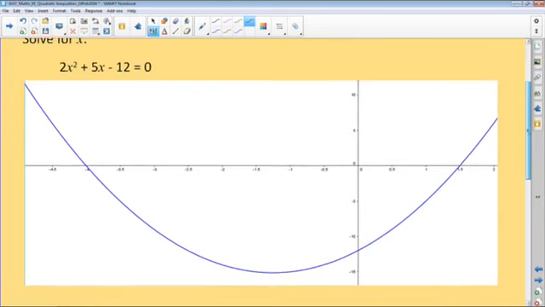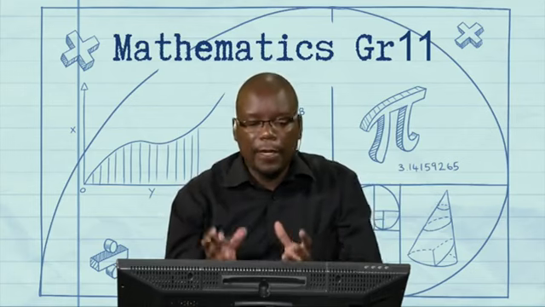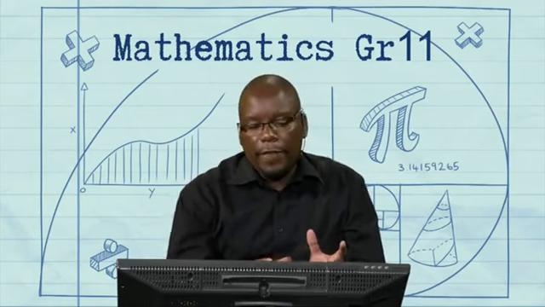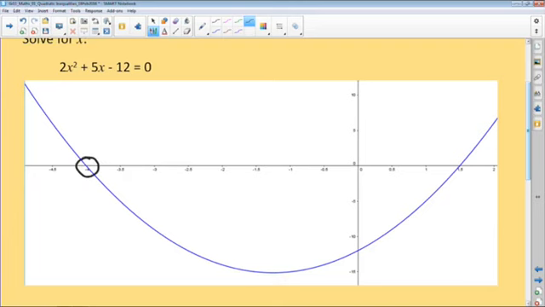Now, when we were working it out earlier, the 2x squared plus 5x minus 12, you factorize that to get x plus 4, and then the other factor as well. So now if you look at your graph, you've got a minus 4 there, and then here, that's your 3 divided by 2. All right, so these are your zeros of this function. So that graph, which in this case is y equals 2x squared plus 5x minus 12, when is it equal to 0? So you're working out the x-intercepts of that graph, right?